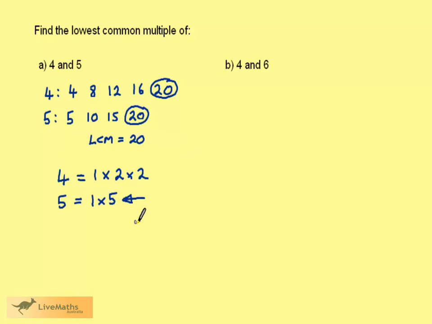Start with one of the two expansions. The lowest common multiple is given by 1 times 5. And then look at the other expansion and pick out anything we don't yet have. We've already got a 1, but we don't have a 2 times 2. So bring it in here.